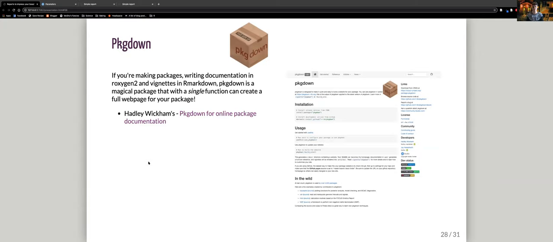For those of you developing packages, pkgdown is like, it's magic. You literally don't even need to know Markdown. I'm assuming that if you already make packages, you're documenting them with Roxygen and you're making vignettes with R Markdown. You don't even need to do anything else than run a single line of code and it will make the online documentation websites, as you see, for instance, for the package for ggplot and all of the tidyverse packages. They have these online websites, and this package is where it comes from. Basically, it gives my packages online documentation, not because I know how to make a web page, but because pkgdown exists, and it really is quite magical. And I mean, it's Hadley, so we can expect that from him.